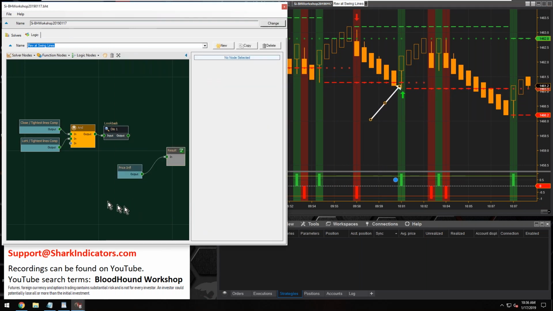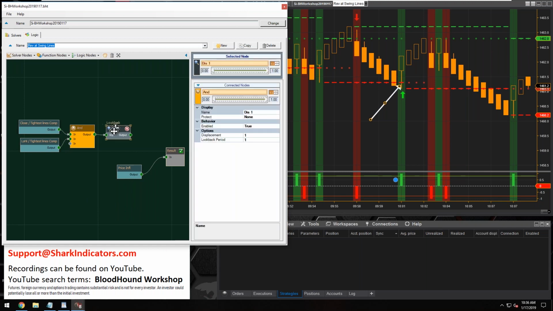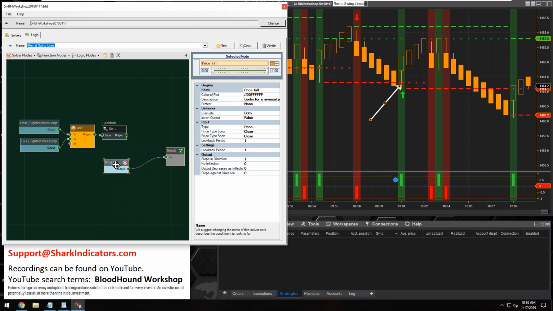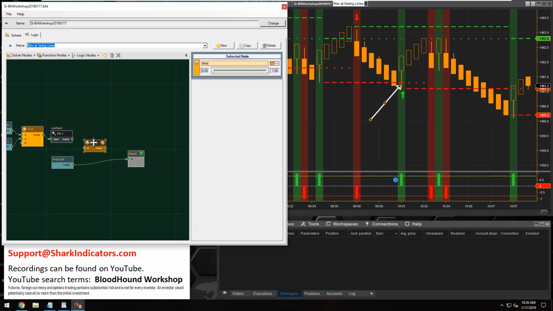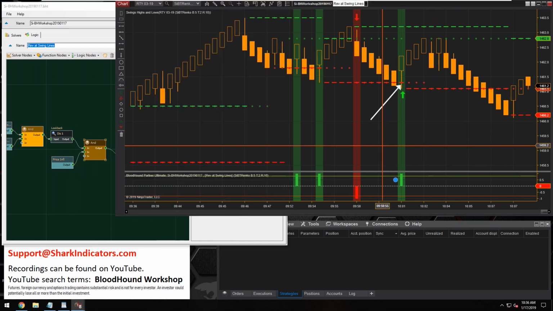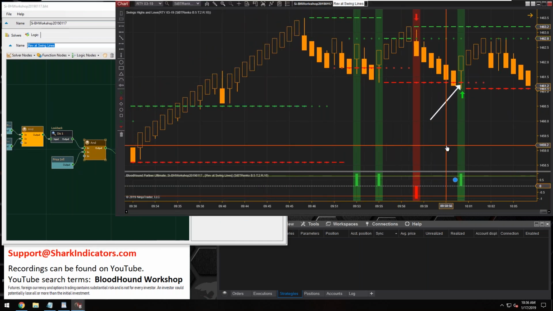Now, if we take the output of our look back and combine it with our inflection, those are the two conditions that we're looking for here. So we'll join those together with an AND node, and there are our signals.